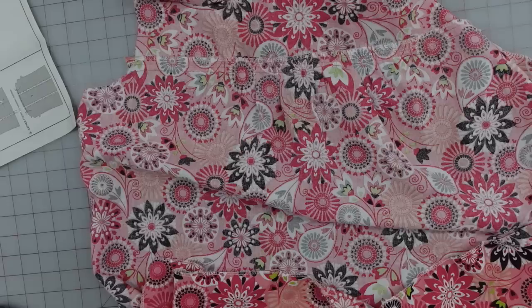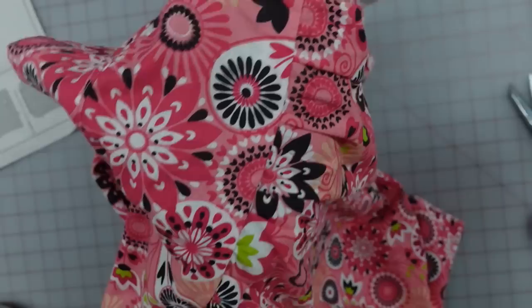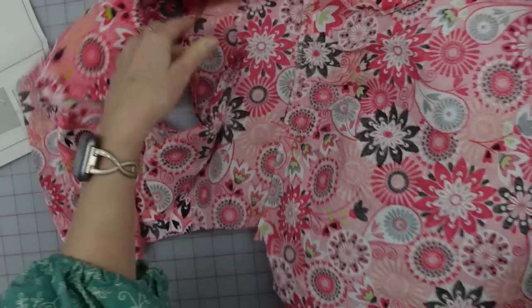See you then. Good morning, it is a new day here. And so where we left off on our last episode, I have sewn this at 5/8 of an inch, pulling out the threads of my previous stitching. Now that it is sewn at 5/8, I am not in the mood to go through and whip stitch this on. So I'm going to be doing it slightly different.